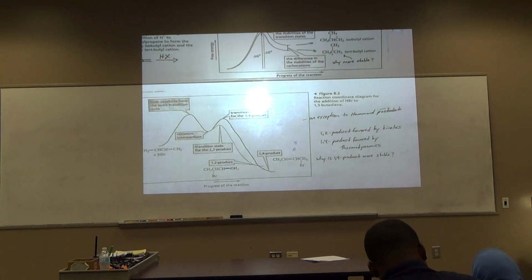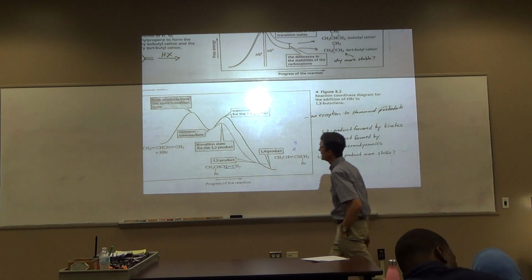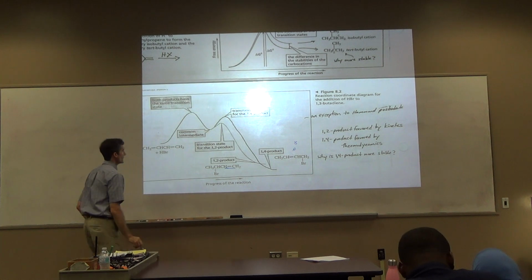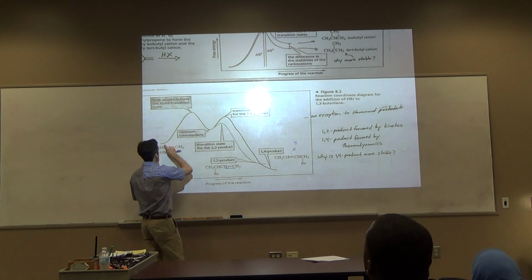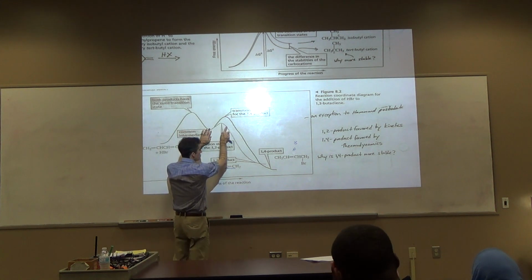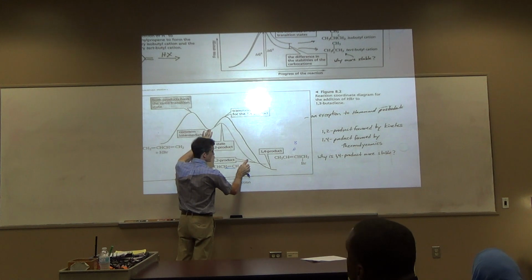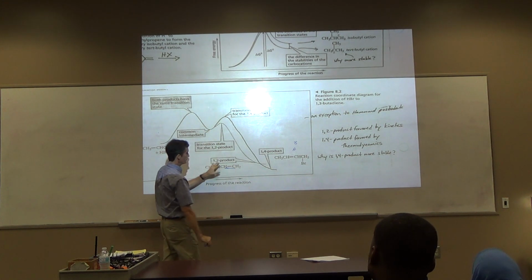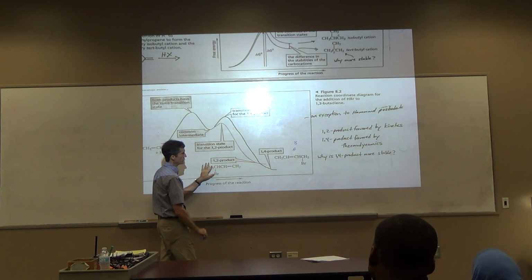Down below, this is an exception. This is kind of called the Hammond Postulate. We're looking at, not exactly, kind of. Here's an exception to what we just said. This reacts to give a common intermediate. From here you have two different pathways. We can either get the so-called 1,4 product or the 1,2 product. Which one's going to be favored? 1,4 or 1,2?